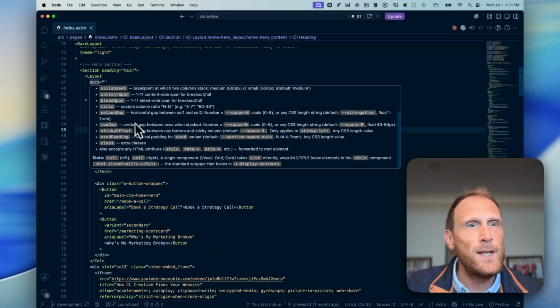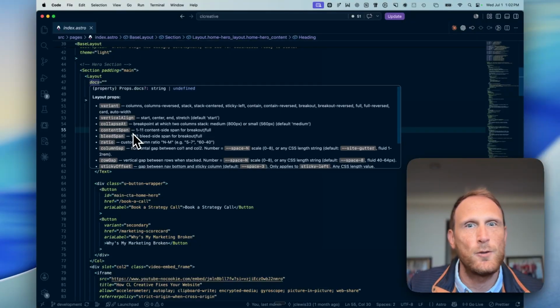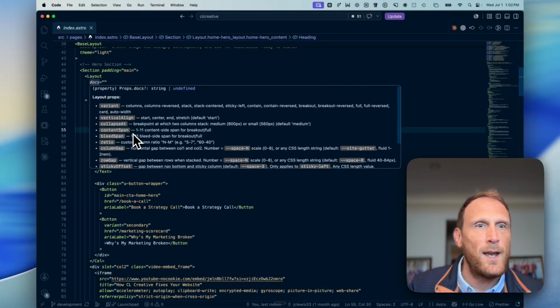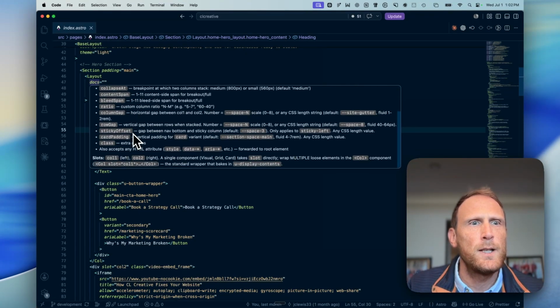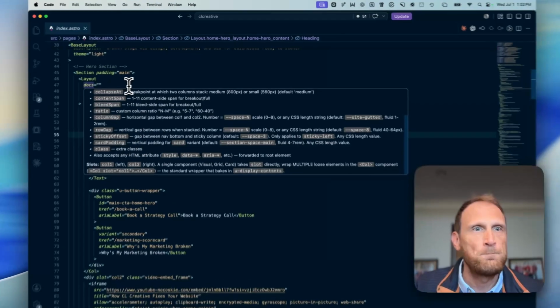And you can put any of these props on there, and it controls a number of things. So it's controlling what breakpoint it might collapse at. It's controlling what the variant might be. It's controlling whether the alignment is at, whether this is going to bleed, what the ratio is going to be. It's controlling a number of different things. You can look through all of these different ones and see.